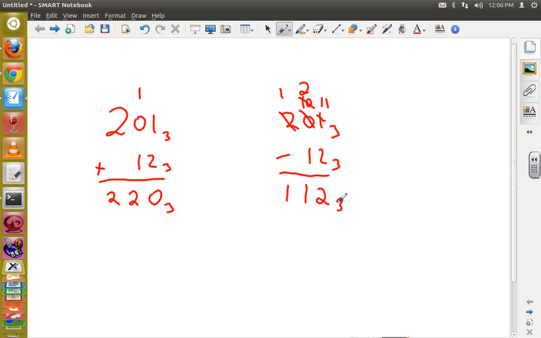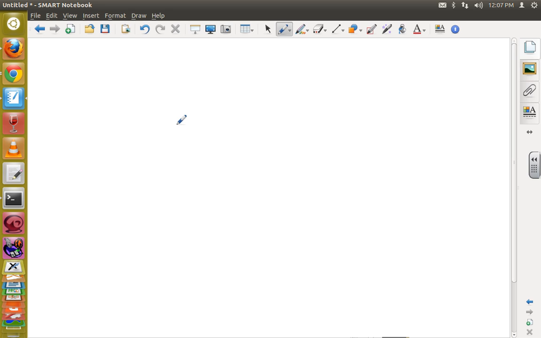So, now look at number 10. Number 10 says, how do you know when a base 3 number is even? Now, give me some even numbers in base 10. 2, 4, 6, 8, 10. What if we convert these to base 3 and see if there's some kind of a pattern? How do you write 2 in base 3? 2 1s. How do you write 4 in base 3?